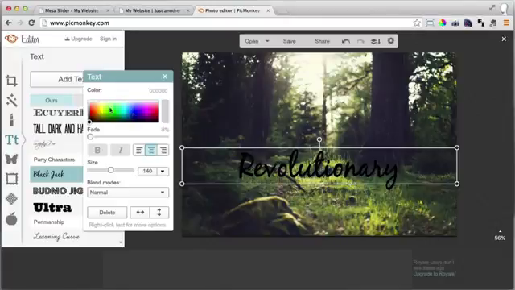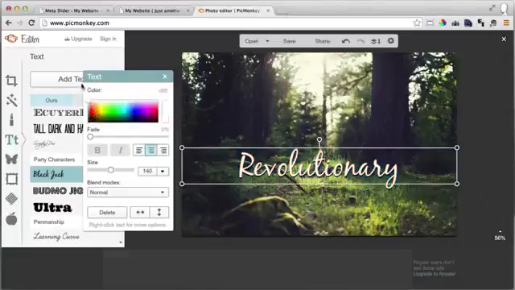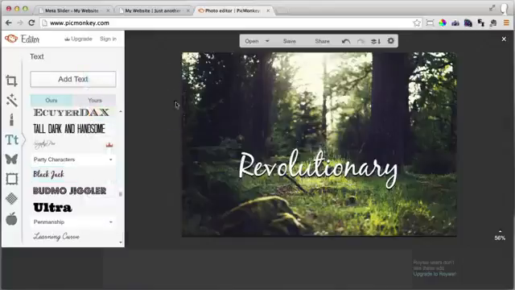So now we can change the text to white, and we can exit that, and we can see that Revolutionary has a black outline now because we actually have two texts on top of each other. So that's a cool little trick, and it's really easy to read when it's white text with black behind it.